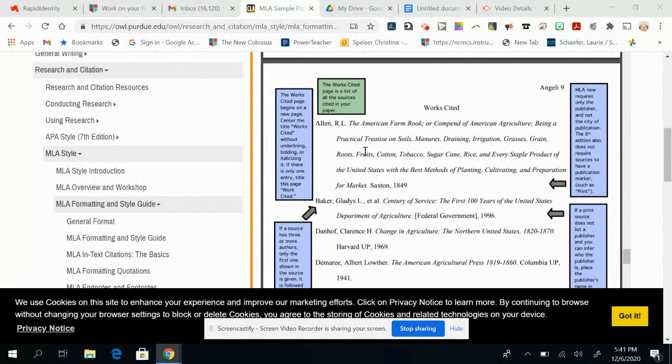When you put your citation in, remember you have the Easy Bib in your add-ons. Remember I had you add that into Google Chrome. So you can go in there and type the information from your book, and then you can add it to the end of your paper for your works cited page.